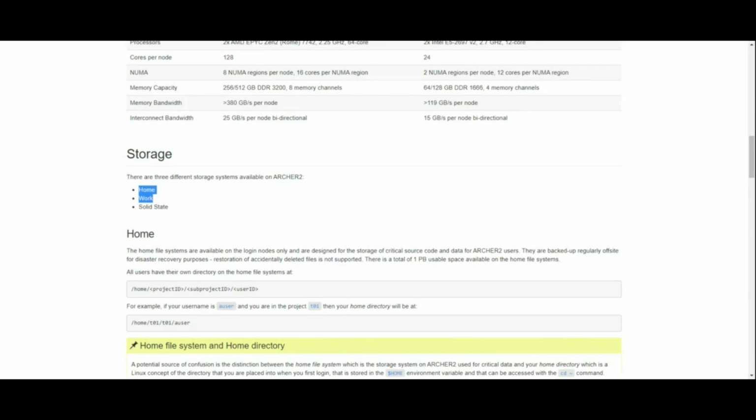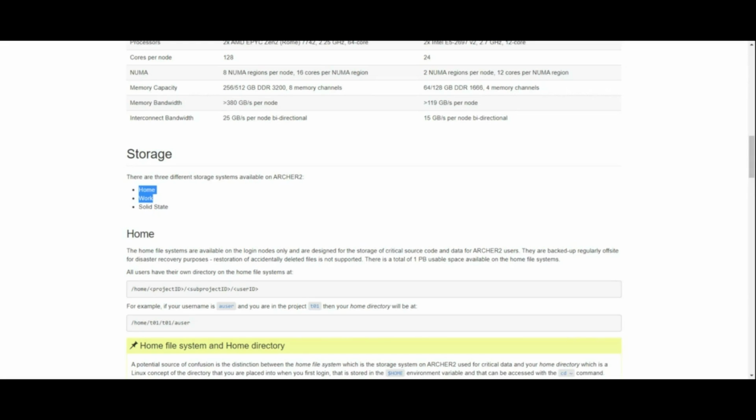And annoyingly, at the moment, if you try and submit a batch job from the home file system, and I'm getting slightly ahead of myself here, it submits, but you get no error message and you get no files appearing, just because of the way the batch system works, it can't see that file system, so it can't tell you that it can't see the file system. So in reality, we have this setup which is a bit more stringent than the original Archer system, in that you just have to do everything computationally from the work file system, and then copy things back to the home file system if you want them backed up.